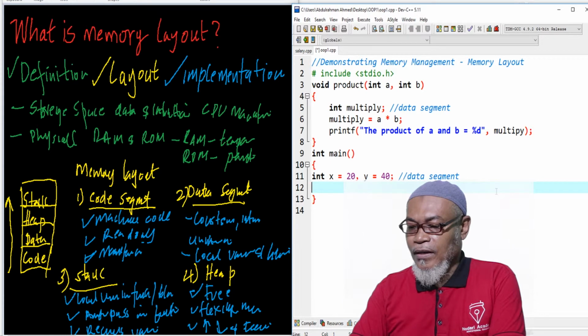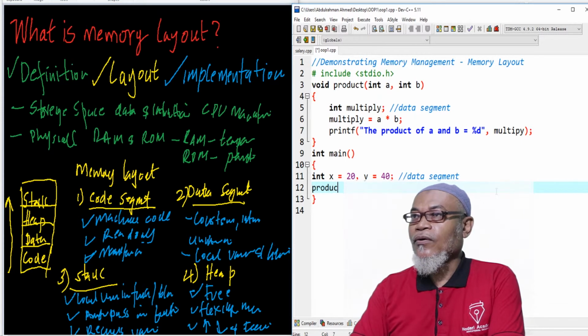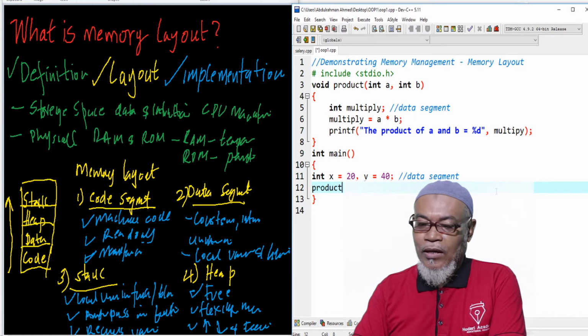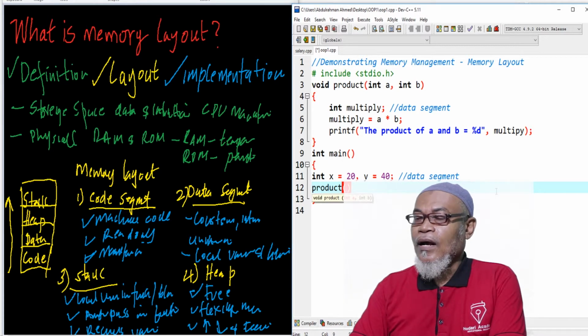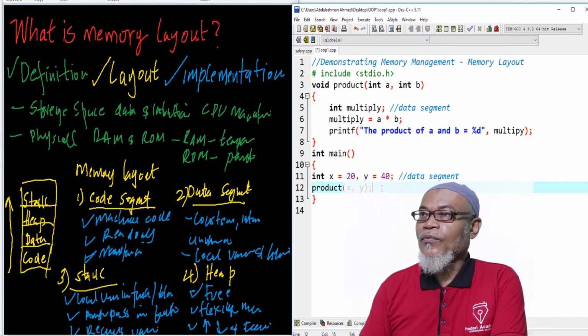And then here we are calling our function product, and we are passing on our x and y. When passing an argument within a function, it's in the stack. So this will be on the stack segment.